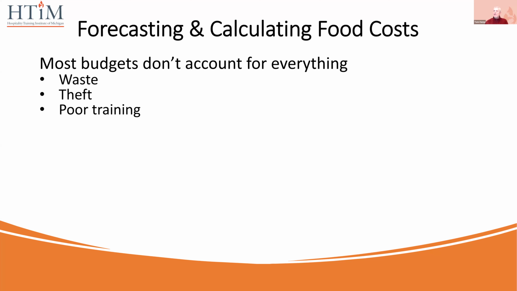Most budgets don't account for everything, right? A lot of times we don't account for the waste. Certainly wouldn't account for theft if we don't know what's going on. And then some poor training, because maybe we're not following the procedures, the protocol, the portion control, those types of things. So we want to make sure we're following those, because we're budgeting as close as we can, and some of these things could help throw us off.